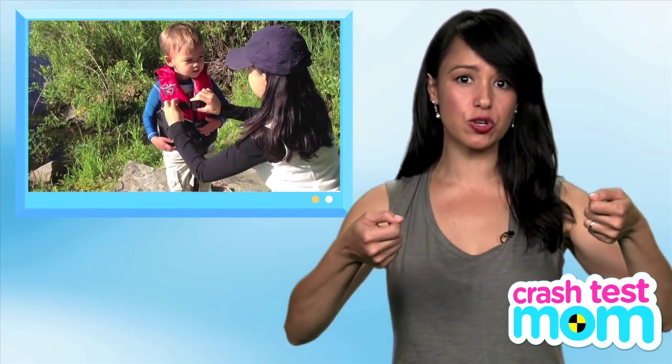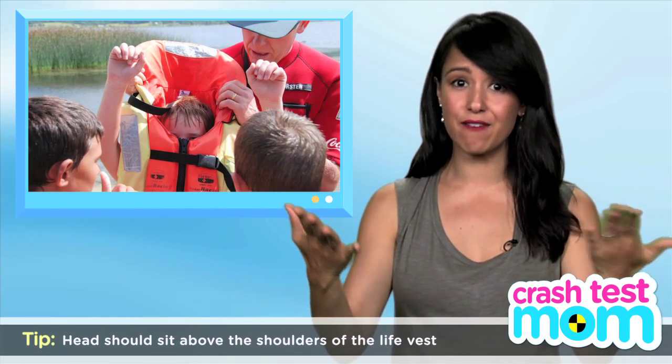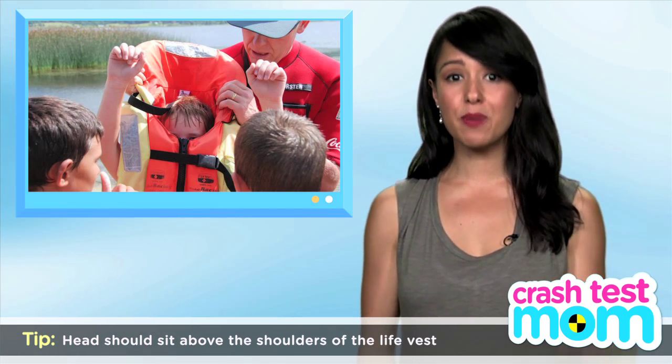To test if your child is ready for the child-size vest, put on the jacket and then yank up on the shoulder part. If their head sits well below that shoulder part, that's unsafe. That means that if they were thrown overboard, their head would be underwater. So make sure you've got a snug fit on that jacket and make sure the strap between their legs is nice and secure so that the jacket stays in place.